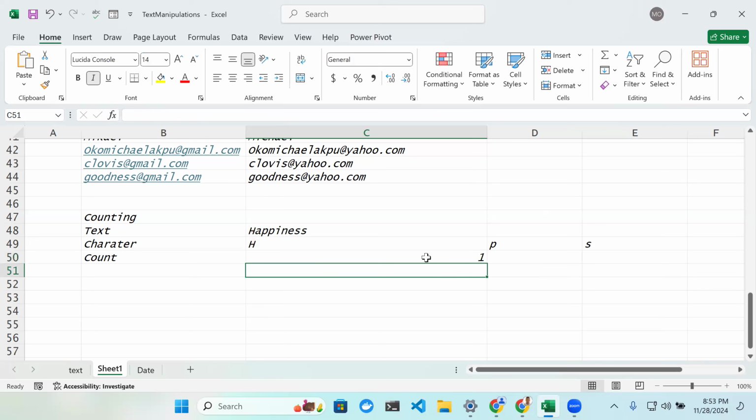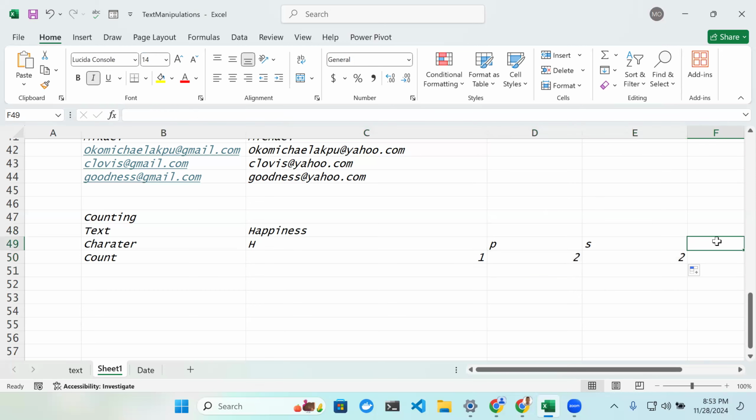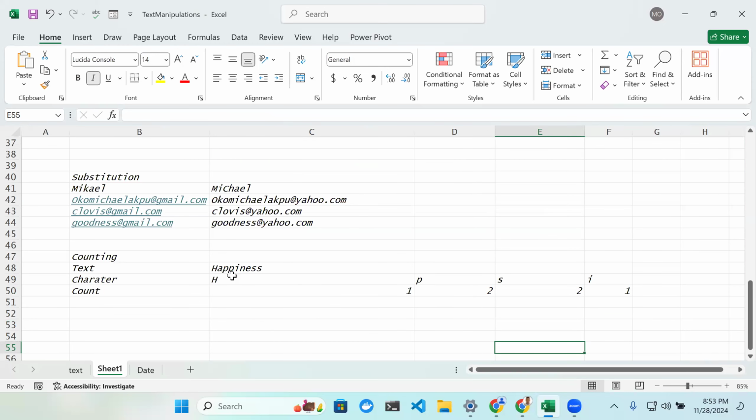We're almost done. And so we fix this again. Once we drag this over, it counts the rest. So P appears how many? 2 times, right? S appears 2 times. What if we have I? How many times does I appear? If we have I and we try to extend this, it still tells us that I appears once. And we can do much more than that. What again do we have? We can have E.